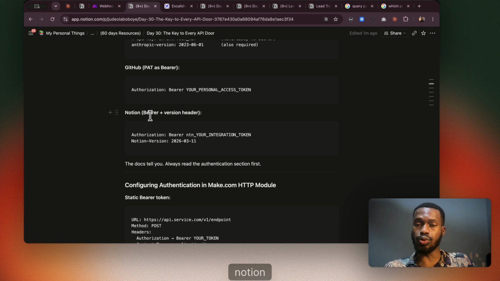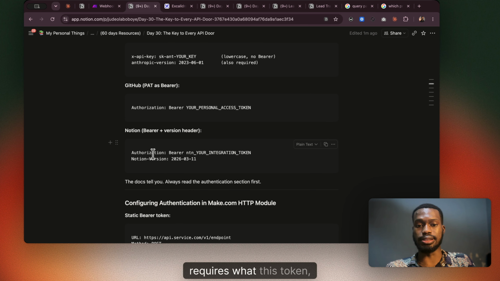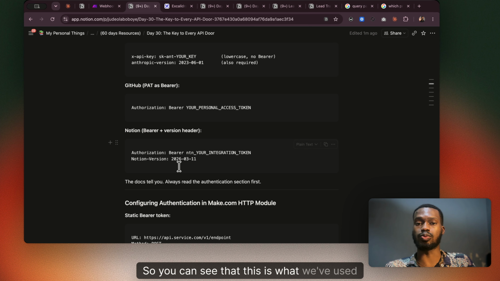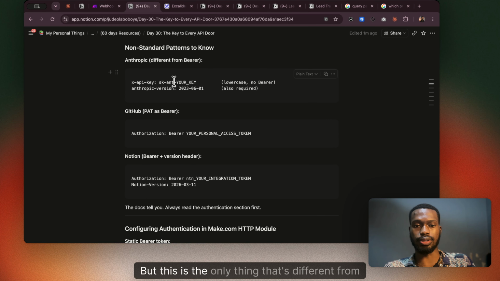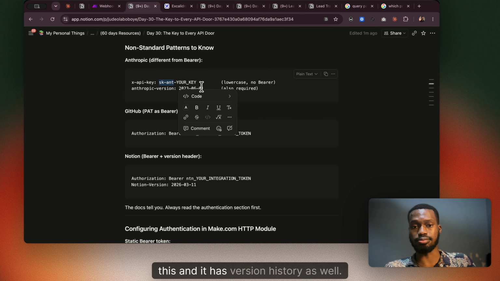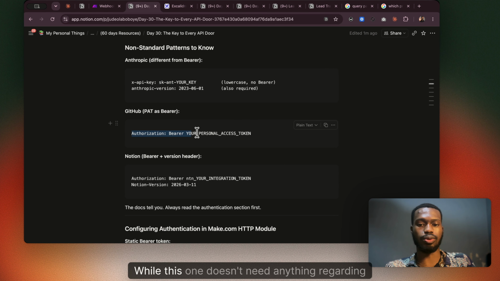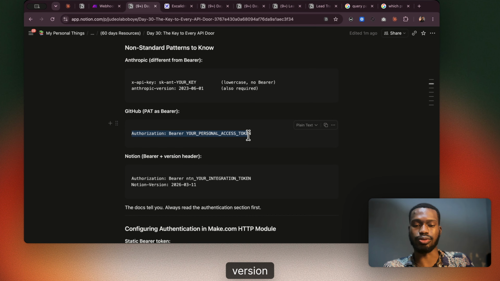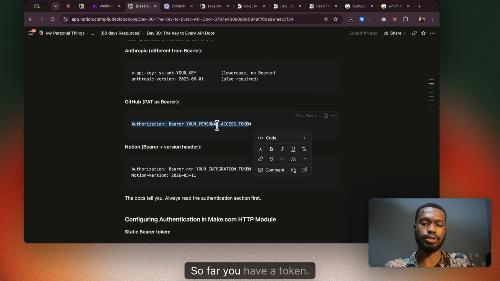While Notion requires this token, the bearer, the authorization, and also the version as well. So this is what we've used before, but the only difference is that it has version history as well, while this one doesn't need anything regarding version, you can just connect so long as you have the token.